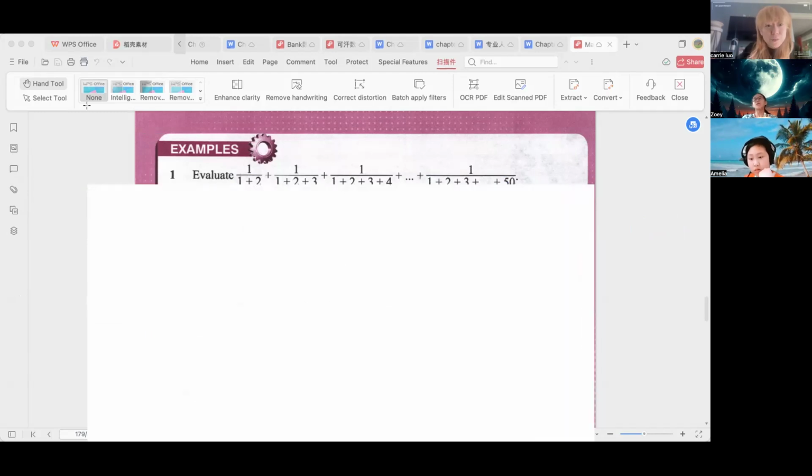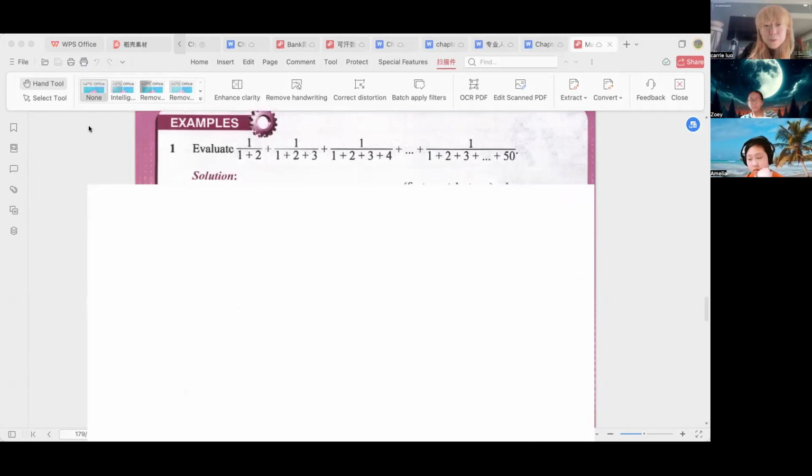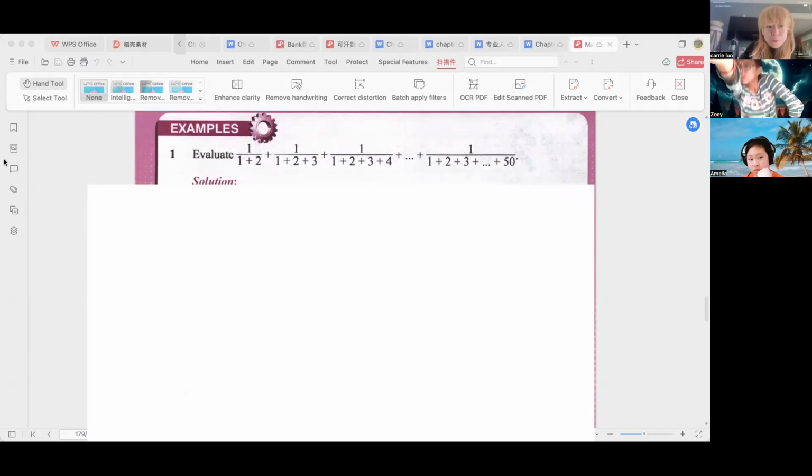Okay, so let's take a look at this one. Now let's move forward to today's learning. The reason I am reviewing with you is because I know that the split term and the original term being equal is very important, right, Zoe? That is the most important part. Okay, so let's take a look at this one.